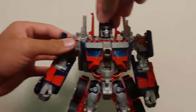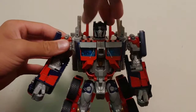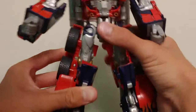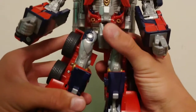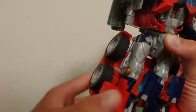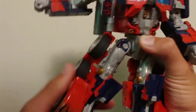His head is on a swivel, although it's not full 360 due to lights or the electronics going throughout the head sculpt. He does have ratchets in the hip. Can kick forward and backwards, although as you can imagine, kibble gets in the way. He can kick outwards, but again, kibble gets in the way.